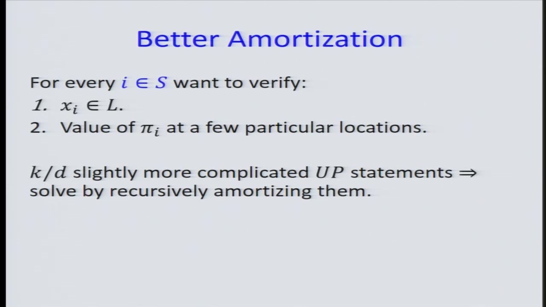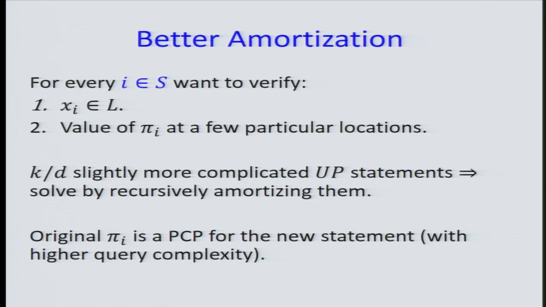Okay? We need to be a little bit careful because if every time we do this we re-encode using a PCP, the length is going to blow up, which is not so good. But a nice observation is that the same PCP that we used in the original round is still a good PCP after we recurse. It just has a little bit higher query complexity, right? So not only do we want to check correctness, which say was 3 queries, we also want to check the 3 previous queries. So it has a slightly higher query complexity, but that's something that we can afford. But we'll get back to why this is an issue.